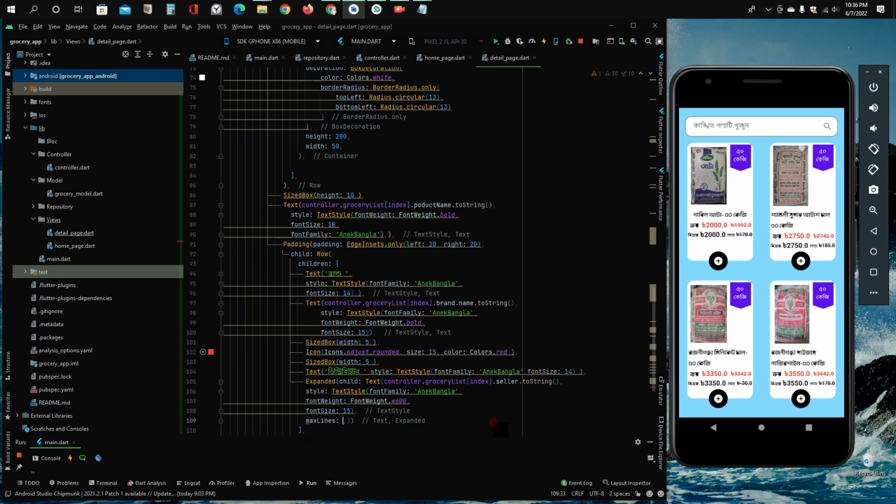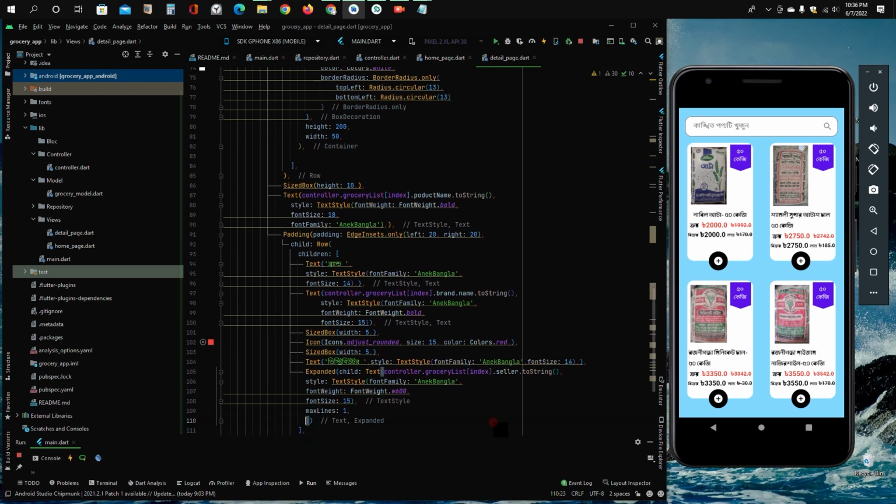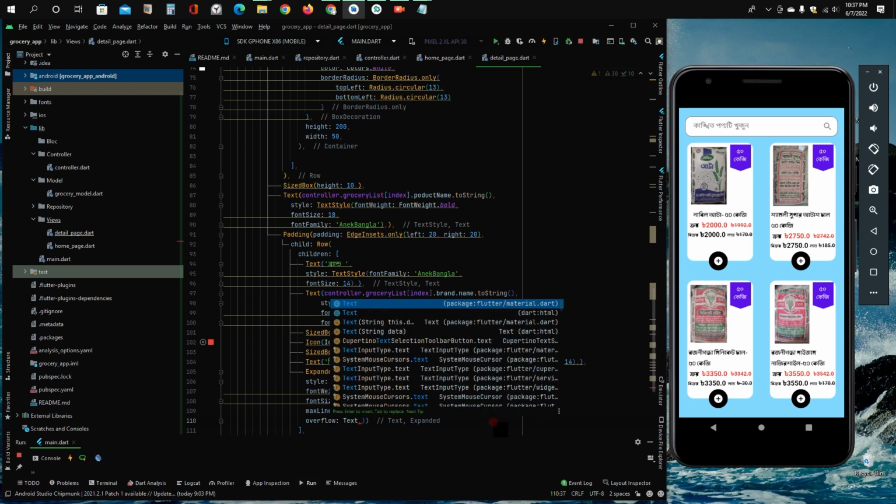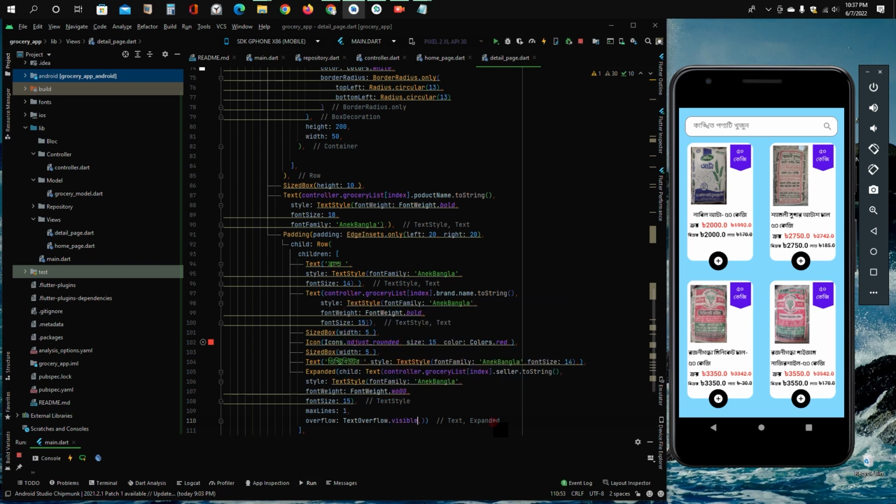After that we'll say max lines 1 and overflow, text overflow visible. Fine.